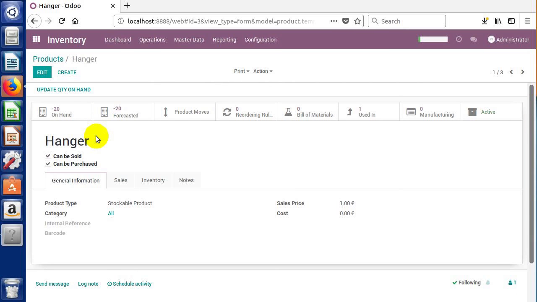We're purchasing the towel, and we're going to have an operation that puts the towel and the hanger together to sell them together. But we're also going to have an operation to make the hanger.